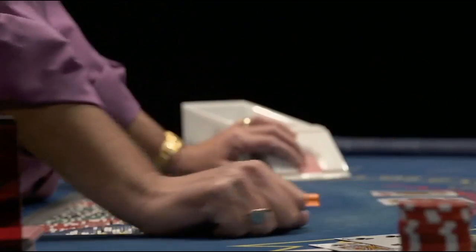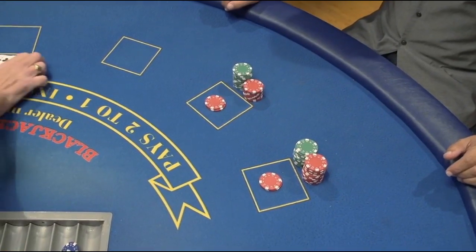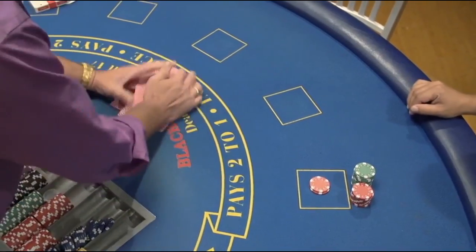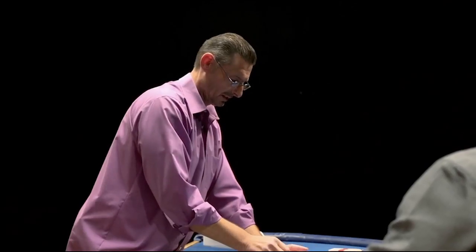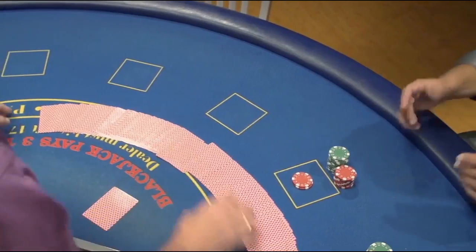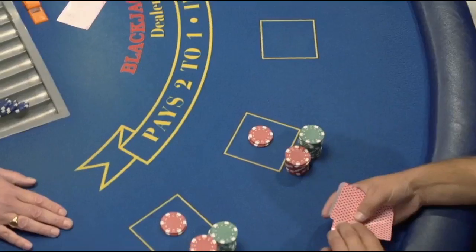Being the human calculator, does it help you count cards? It sure does. I'll give you a quick demo if you want. Do you have an extra deck of cards? All I want you to do is pick one of those cards randomly and don't let me see it — just keep it. What I'm going to do is try to count the cards to tell you the value of the card that you have left. Just give me the rest of the deck and I'm just gonna flip them over about the same speed that you would as a dealer.